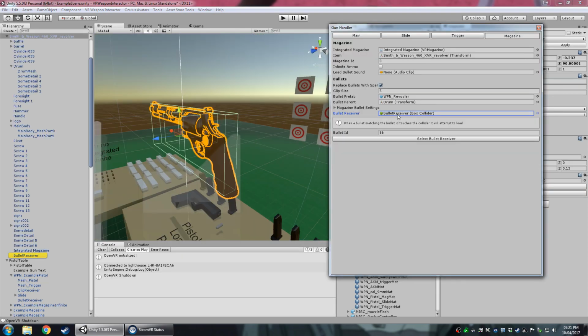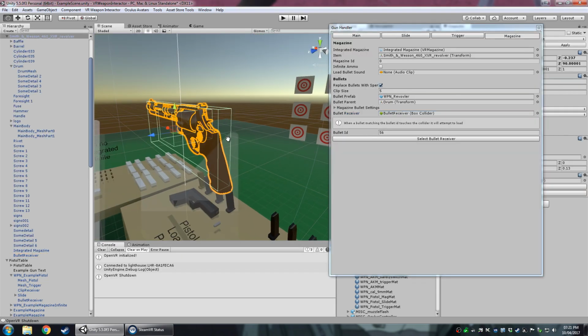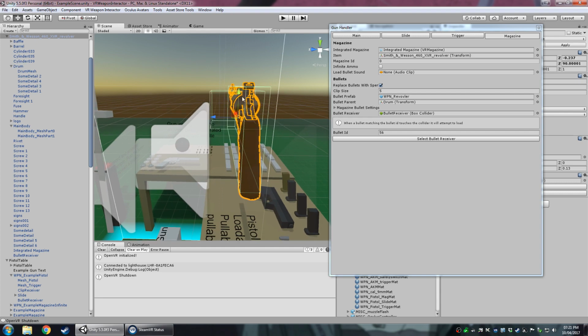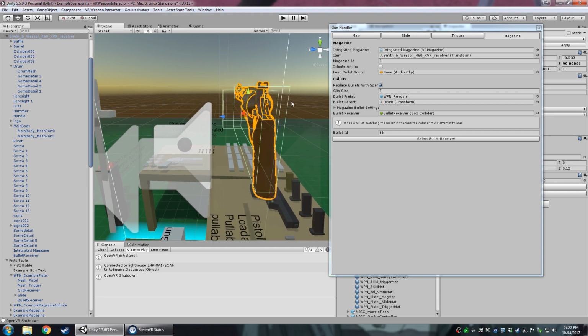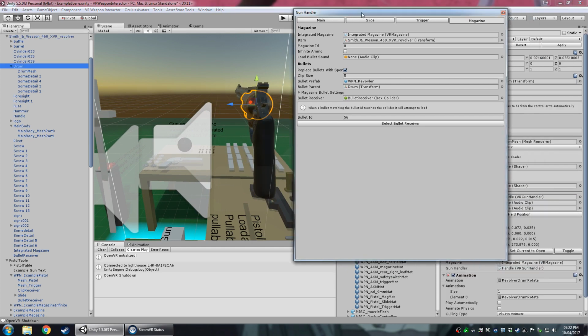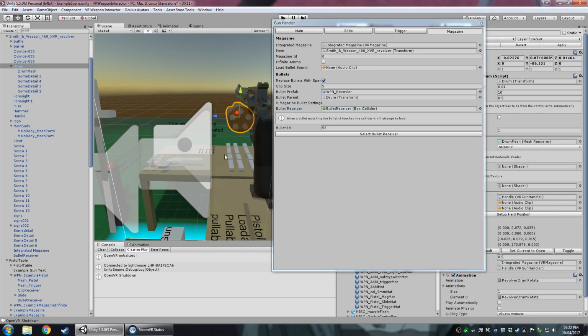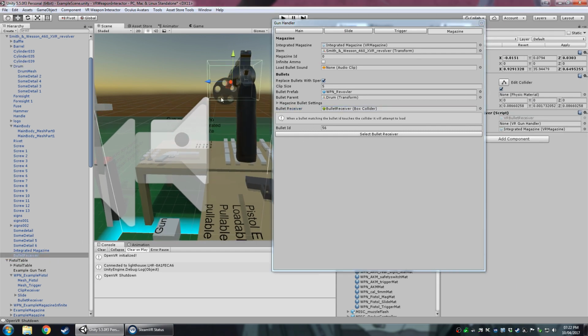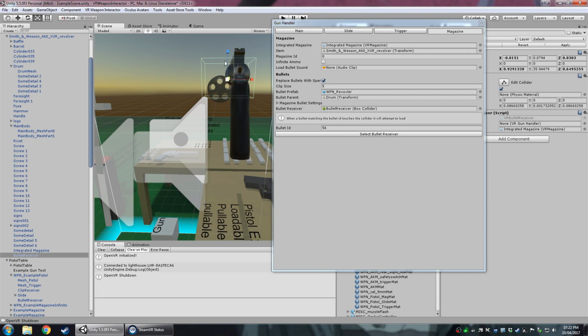So when setting up the bullet receiver for the Revolver, it's important to make sure that the box collider encompasses both where the Revolver bullets normally are and where their open position is. So if I toggle the position down here, you can see that the Revolver box collider encompasses all of it. It could actually be a little bit taller than that.